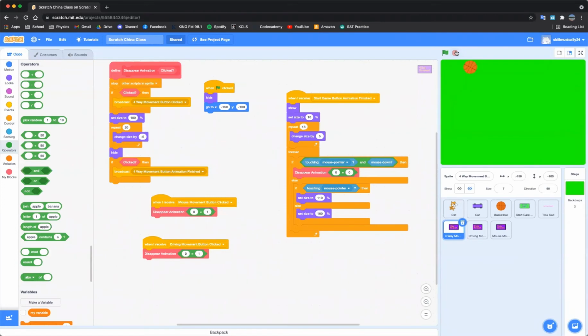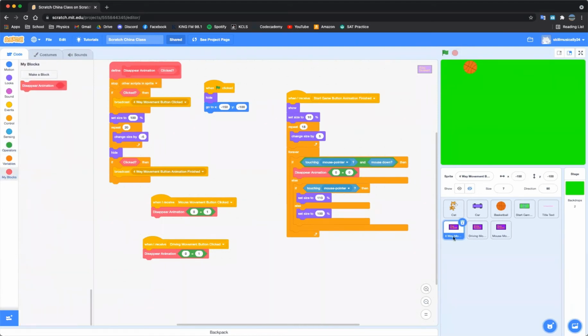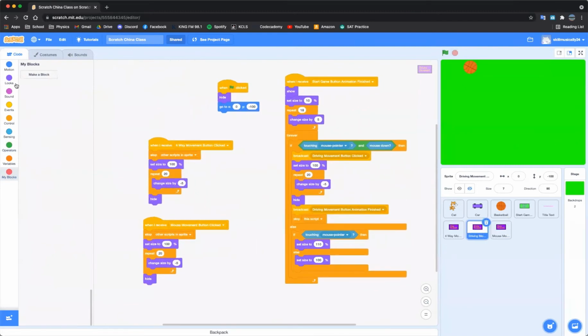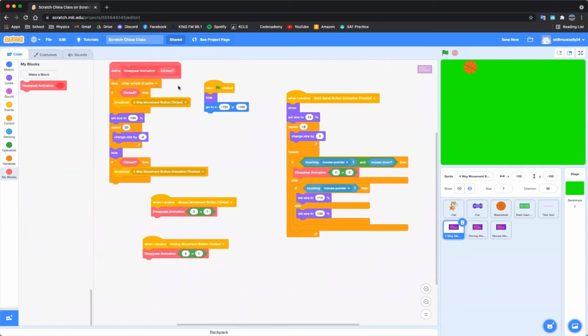So here's the first mini challenge today. If you go to My Blocks and you go to any other sprite, you can see that it doesn't come up anymore. That's because these methods are created specifically for the sprite that you're working on. But you can also transfer it to other sprites. You can copy paste, do whatever you want.